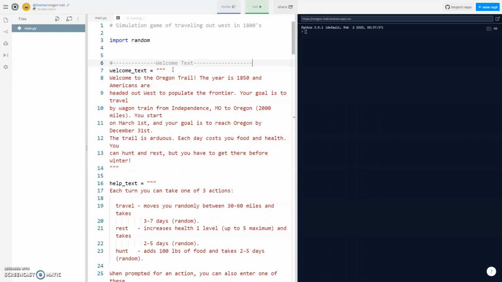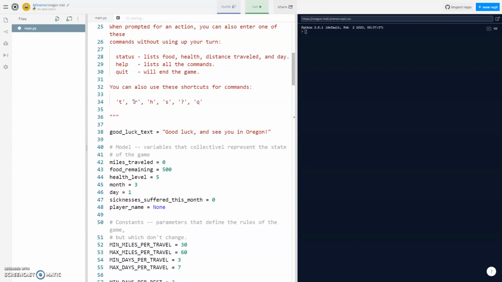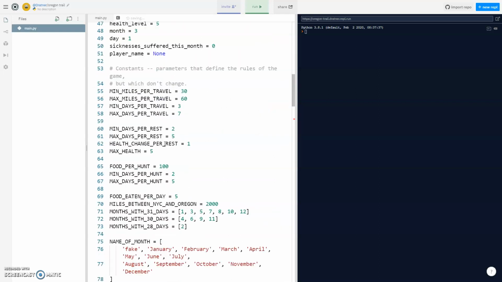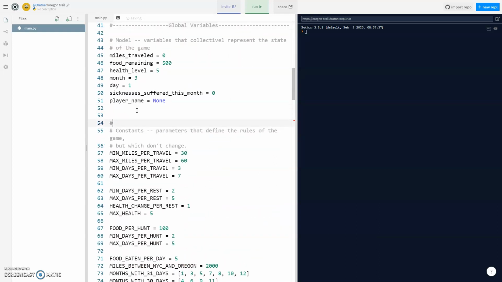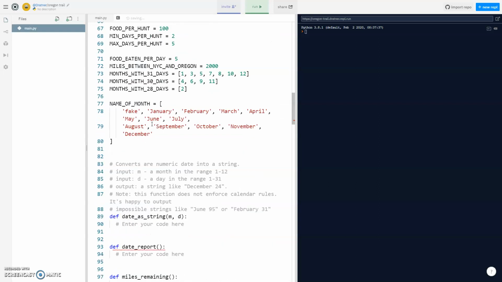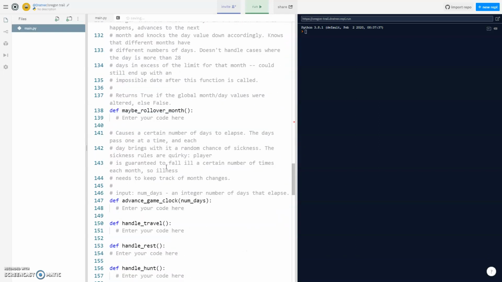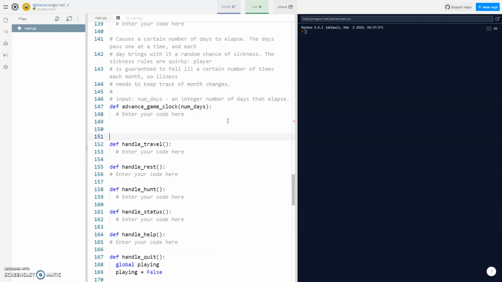So I'm going to comment it by section. These are like the welcome stuff. That's all that. These are global variables. These are constants. And then here is where we start our actual functions. And then these are the handlers, so this is what lets us input events.